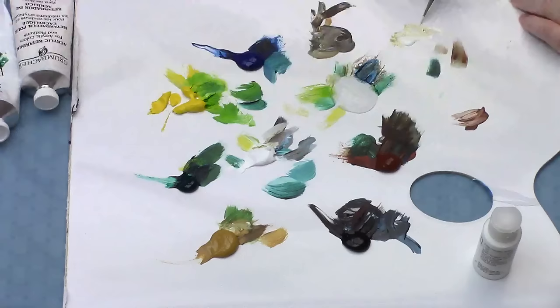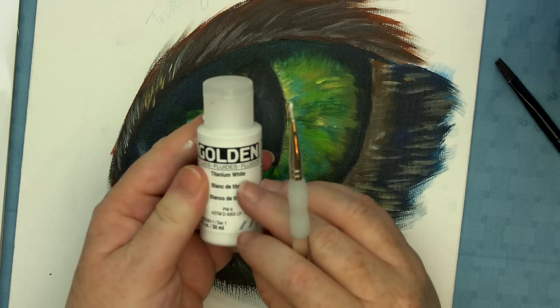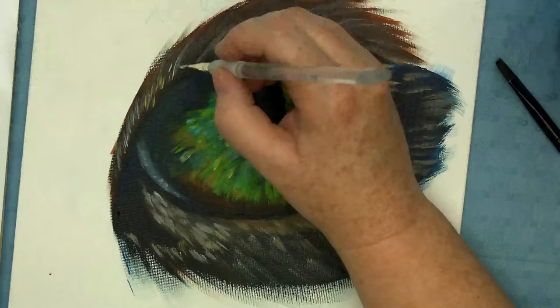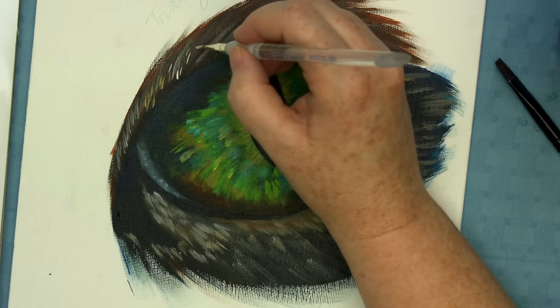So what was that medium you just picked up there? This is titanium white by Golden. It's a fluid medium. They have fluid, flow and heavy body. The issue with the heavy body is sometimes it does not flow off the brush easily to do this detail work, so you've got to adjust it with a medium or an agent.